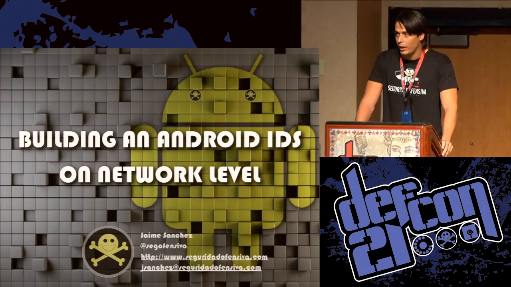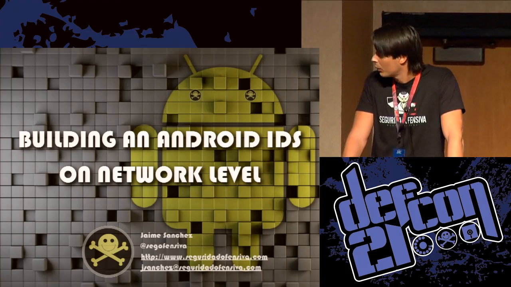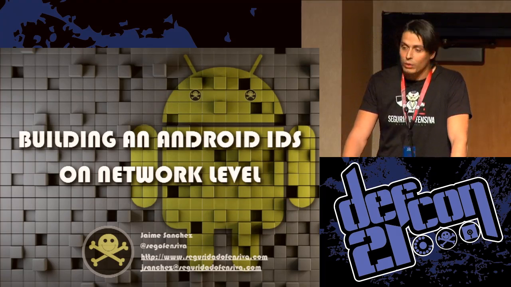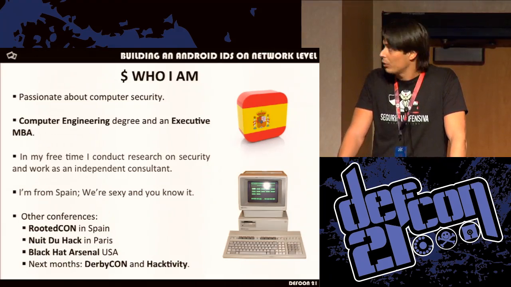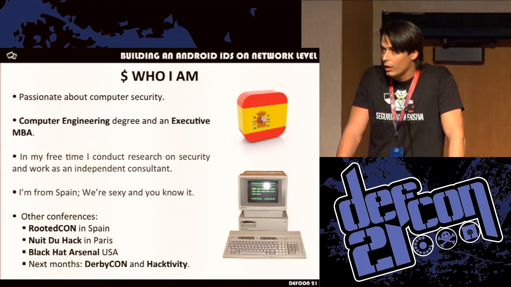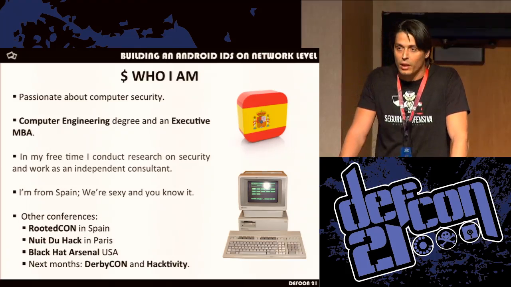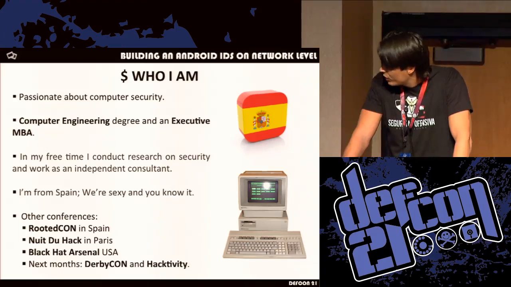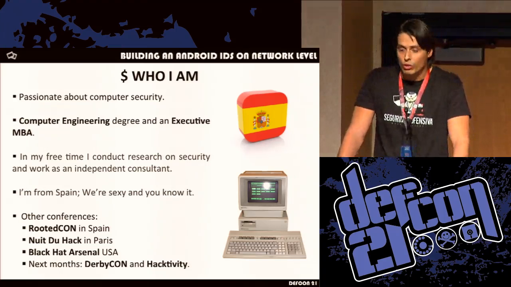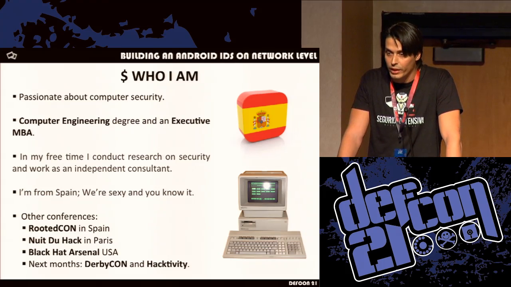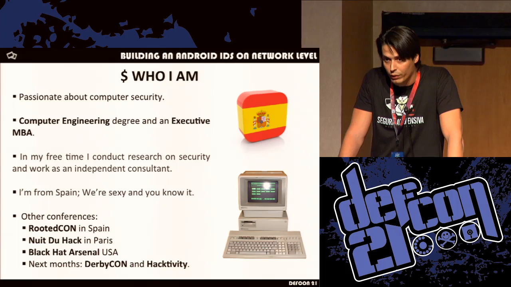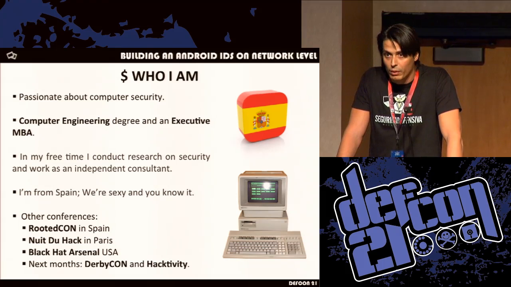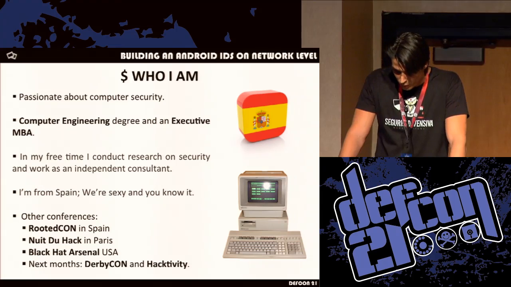Hi, hello everybody. As he said, my name is Jaime Sanchez. I'm going to do this talk about building an Android IDS on network level. I worked in security for about 10 years. I've worked for very national and international companies as a specialist and advisor. In my free time, I enjoy doing research on security, and I work as an independent consultant. I'm from Spain. I've talked at other conferences in Spain, like Defcon in Paris. I'm in the arsenal of Black Hat, and maybe you can meet me at Defcon.